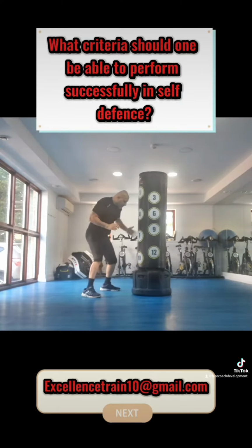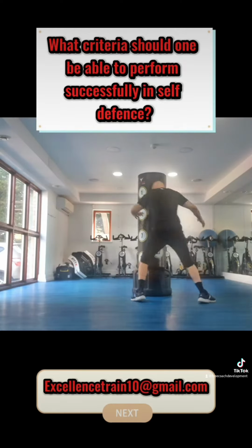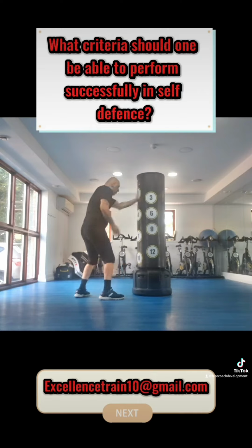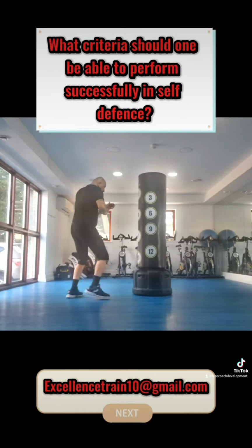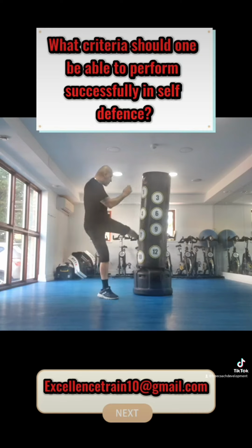If you can hit the bag for 2 minutes, solid, non-stop, if you can hit the bag for a minute, non-stop, you're going to find that your skills and stamina will improve. So you should strive for movement, you should strive to perfect that movement, you should strive for repetition, because repetition is the mother of skill.